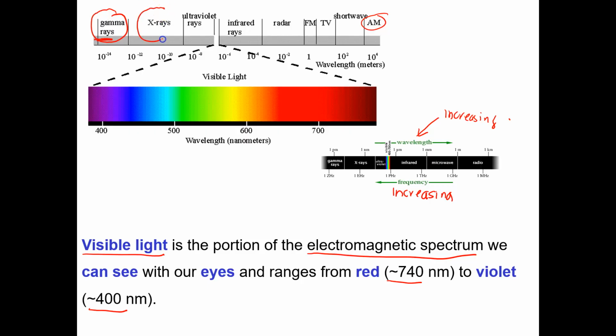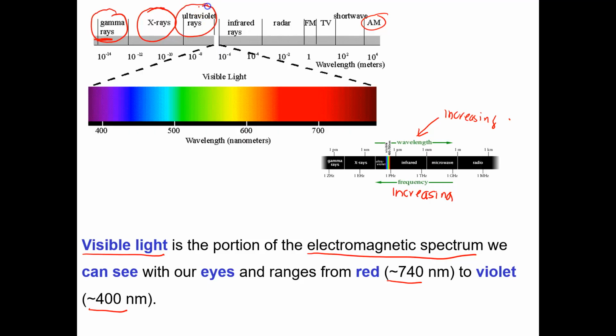At longer wavelengths than gamma rays, we get X-rays. X-rays are also quite high energy. X-rays will pass through the soft part of your body, but they'll be stopped by the harder parts of your body, like your bones. And so that's why we use X-rays to image bones. What we're really seeing in an X-ray photograph is a shadow where the X-rays are unable to penetrate.